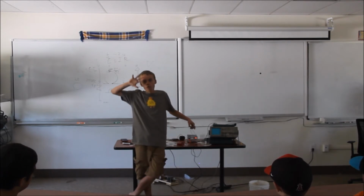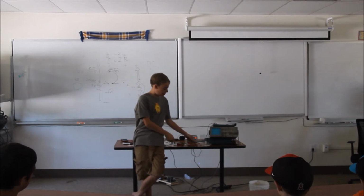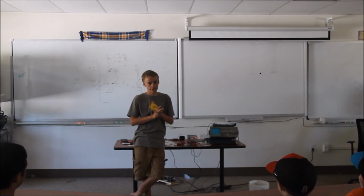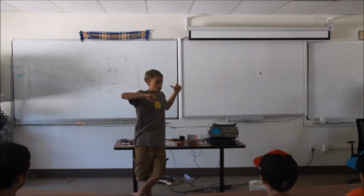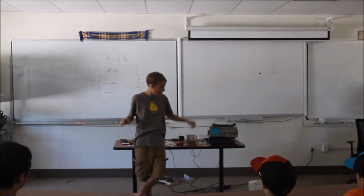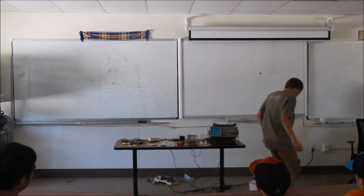And that's because all these electrons are bouncing around inside this resistor. And they're bouncing around so fast, and there's so many electrons bouncing around inside there, because there's a lot of current flowing through the circuit. And because it's 12 volts, they're flowing super fast. And all those bouncing around electrons are causing this resistor to heat up and become almost too hot to touch.